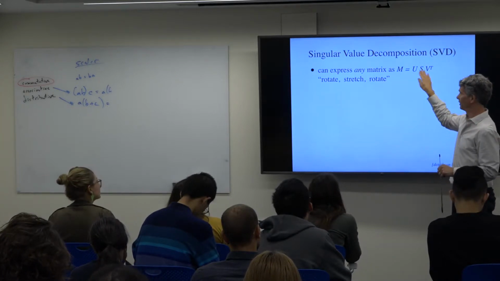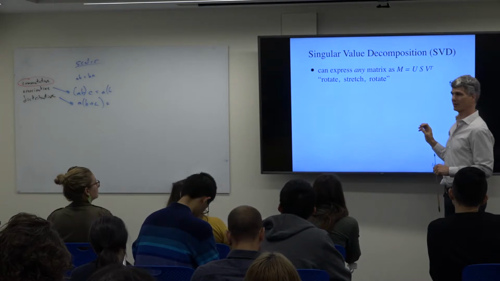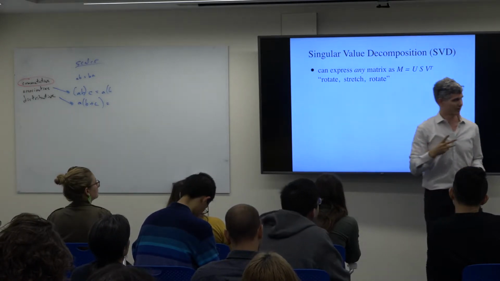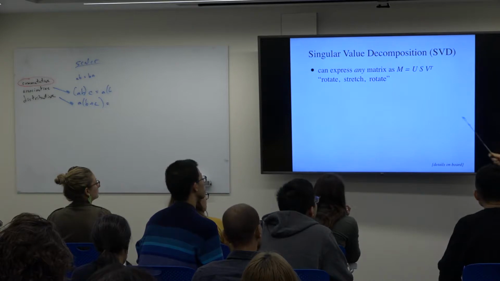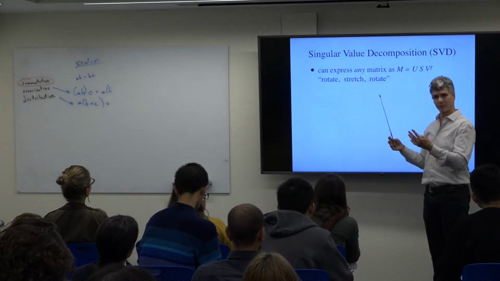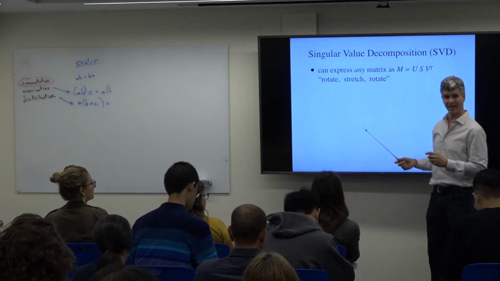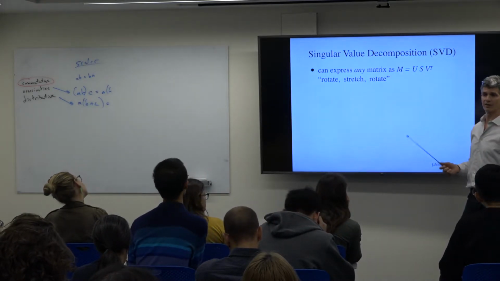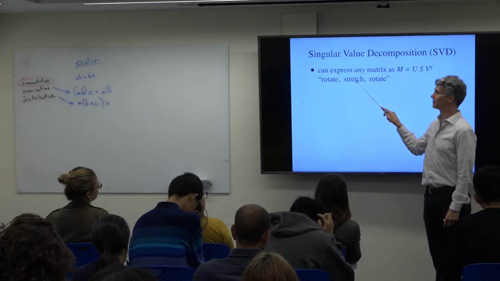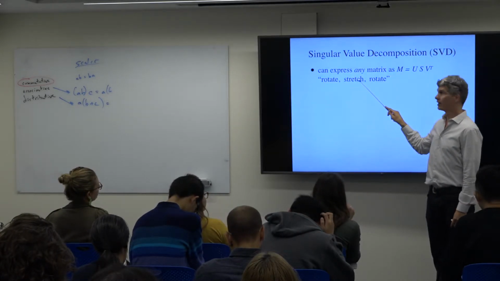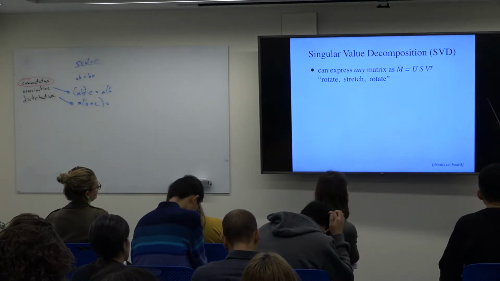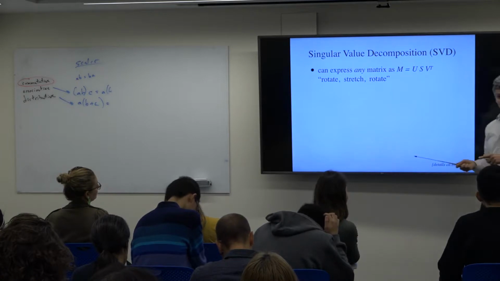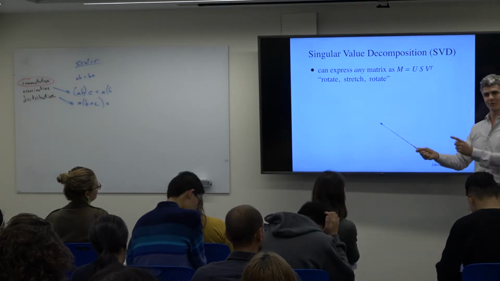And this is something that we can do for any matrix. Okay? So again, there are really three purposes for doing this. I said, why would you possibly write one matrix as three? The first one is what I've been saying, which is that it gives you a conceptual or geometric understanding of the action of a matrix. Any matrix can be thought of as acting by rotating the space, stretching or compressing axes, and then rotating again. So that's a geometric interpretation of what's going on when you apply a matrix. And that means it's a geometric interpretation of what a linear system does, right? Because a matrix is a description of a linear system.